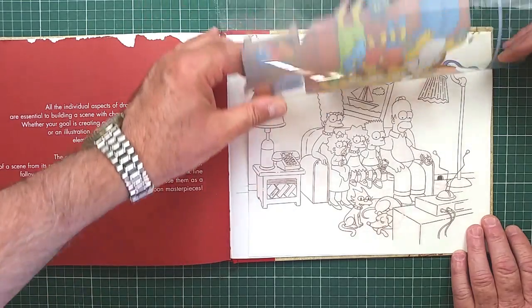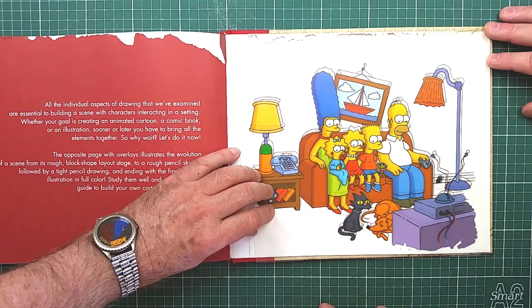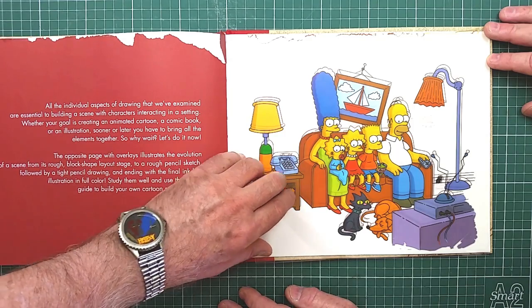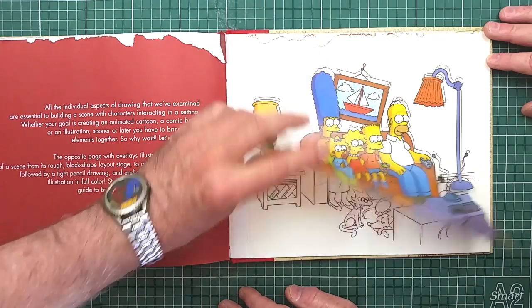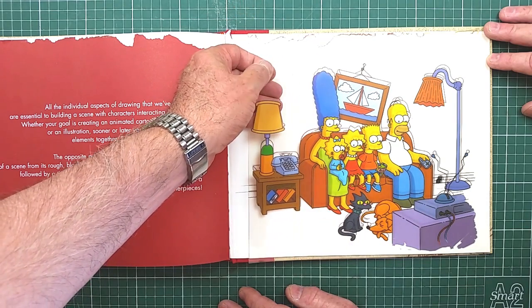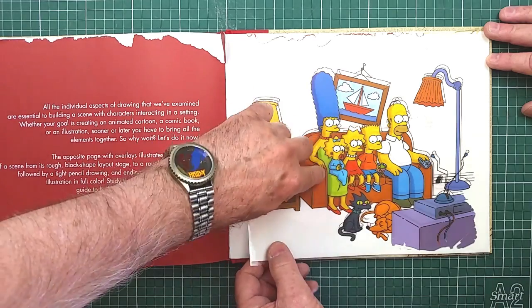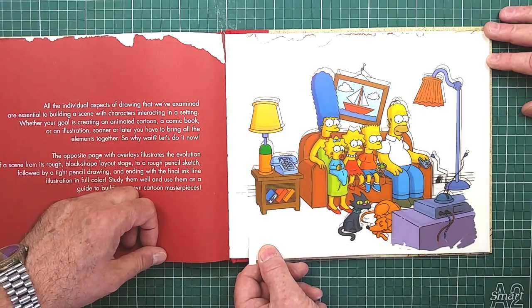And the final thing, in this case, is more like the olden days of cel painting, where you'd have the ink line reproduced on cellophane, this cellulose plastic, and you would paint the back in animation colors.